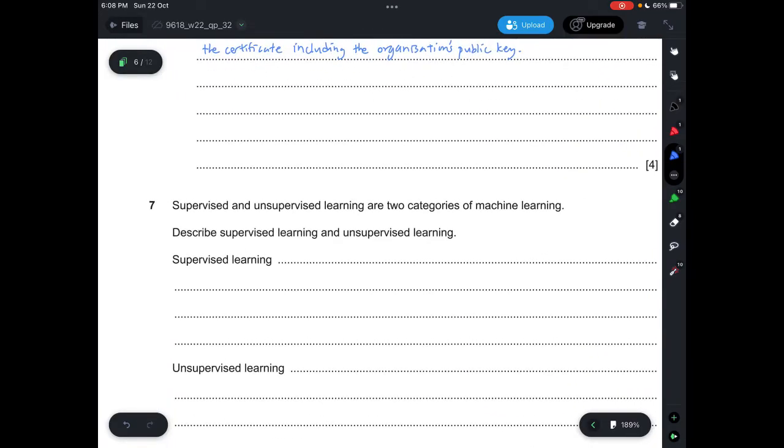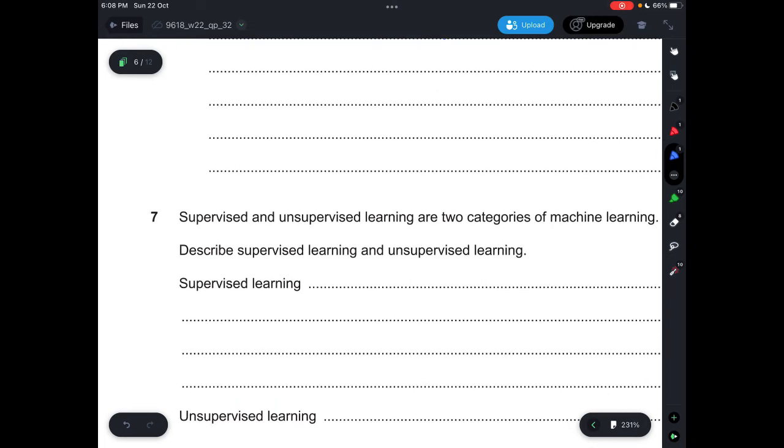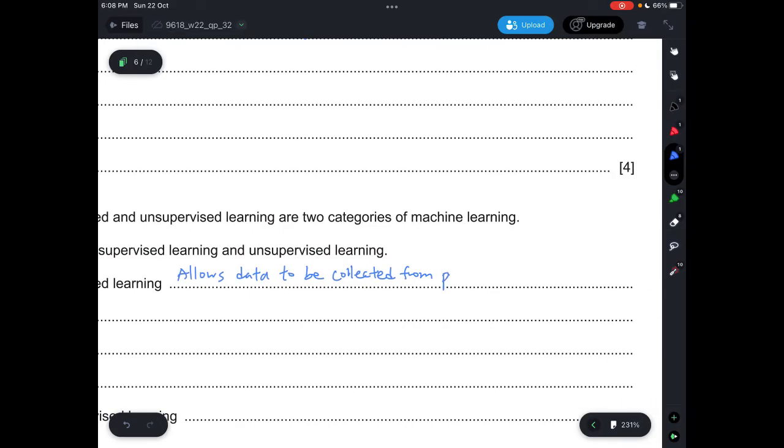And 7, supervised learning and unsupervised learning are two categories of machine learning. Describe supervised learning and unsupervised learning. Supervised learning basically is you give it an input and the known output as well. So basically you can say it allows data to be collected from previous experience.